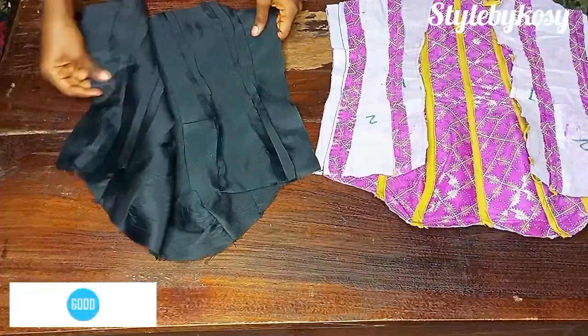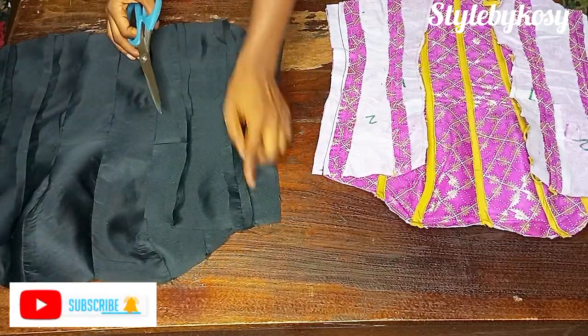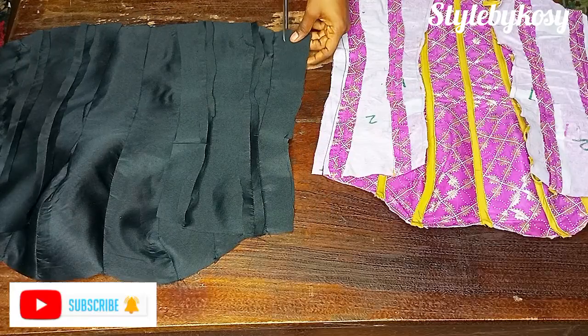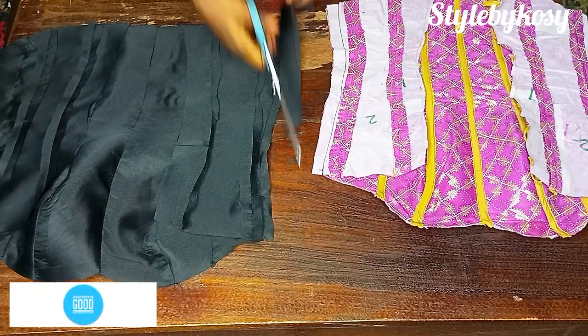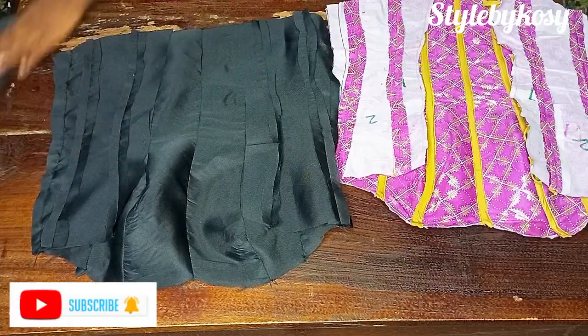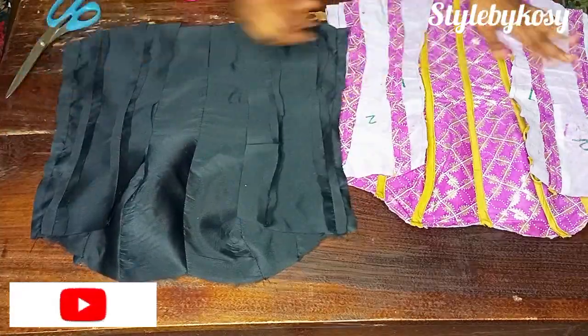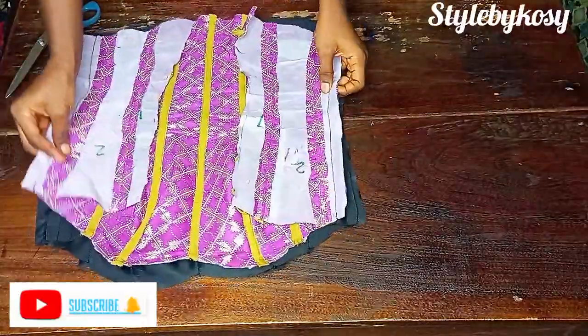Do you get? So I've gone ahead to sew this, and right here I'm just trimming off the excesses I have here. So this is the lining. Everything I did on the main fabric, I repeated it on the lining except the boning. Do you get? There is no boning there, as you can see. So I also went ahead to trim off the excesses I have on the lining. So this is what I have here. And you can see that the back loops is also open at the lining.